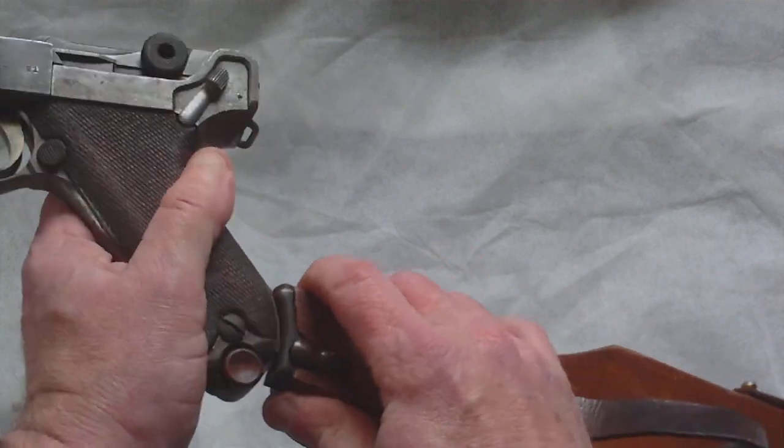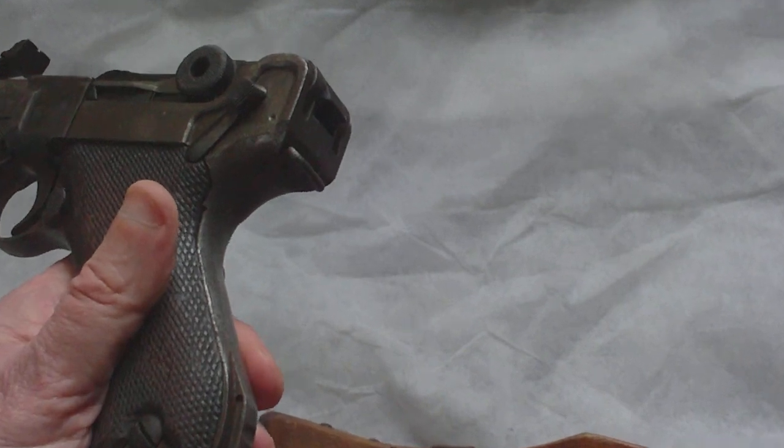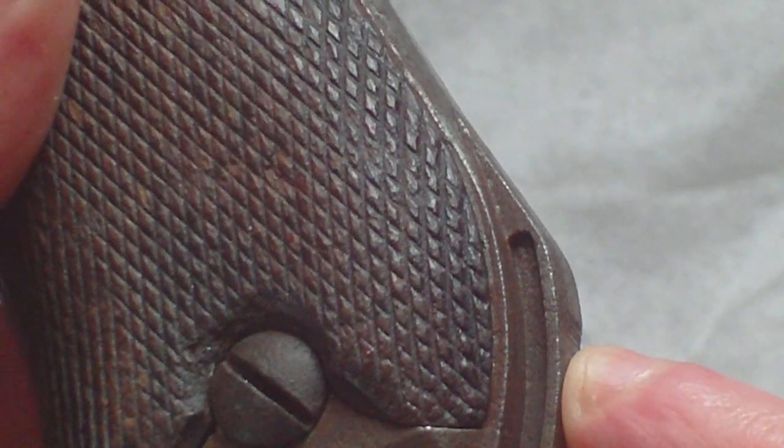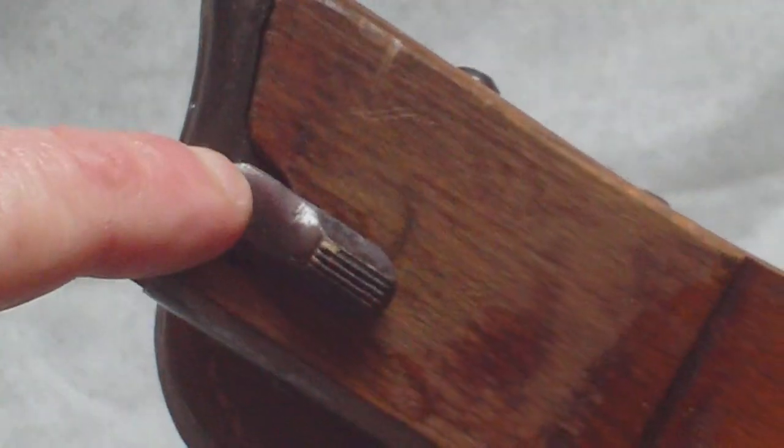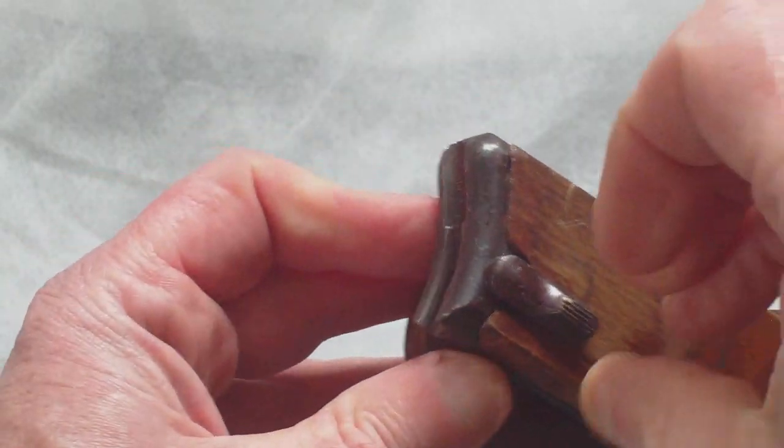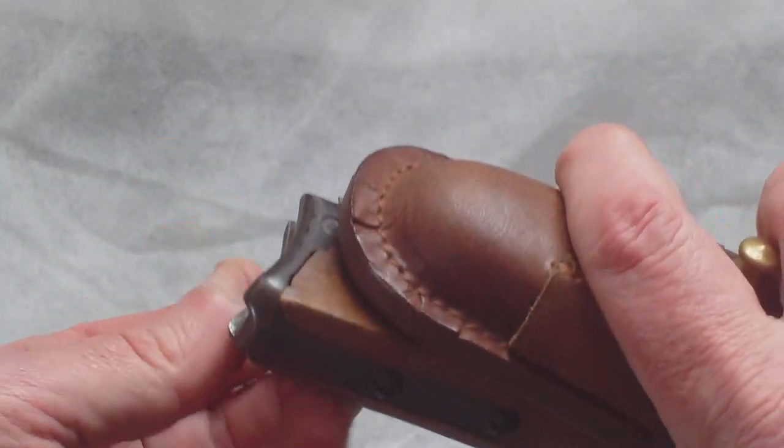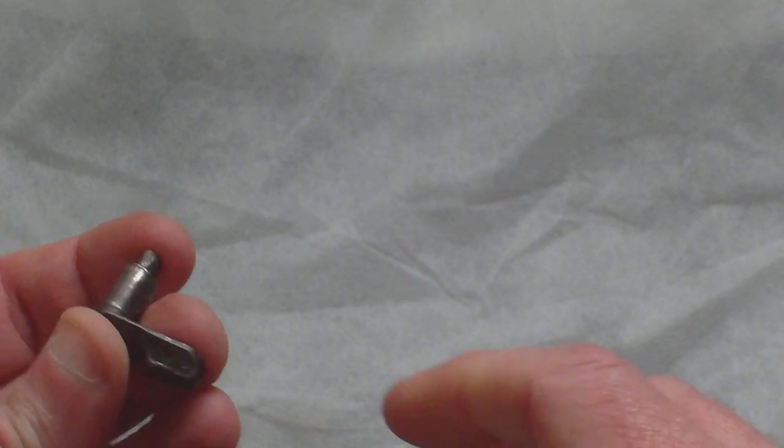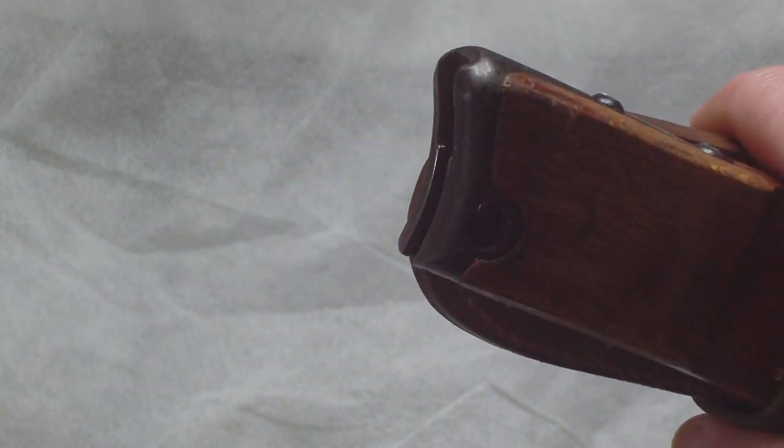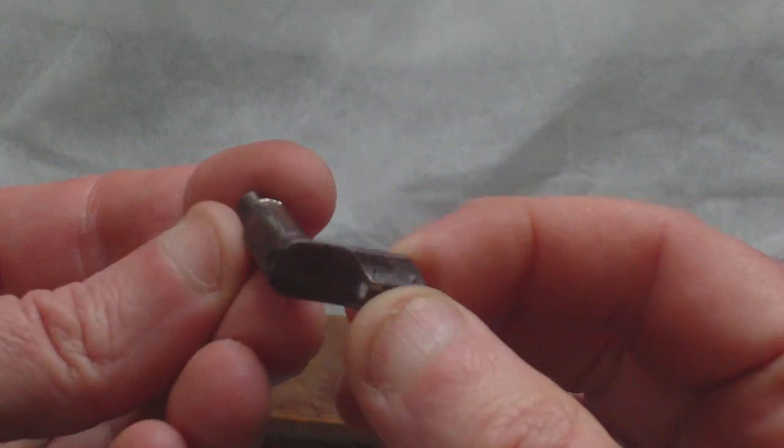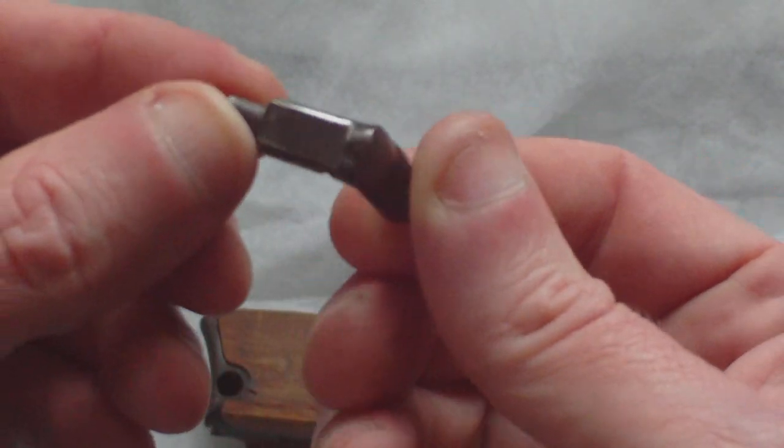Now that indentation connects with a D-section part on the inside of it. If I pull this, if I can get it out... There we go. When this is the vital part that goes in there to hold the gun onto the stock when it's not being used, you see how it's a D-section with a flat bit there.